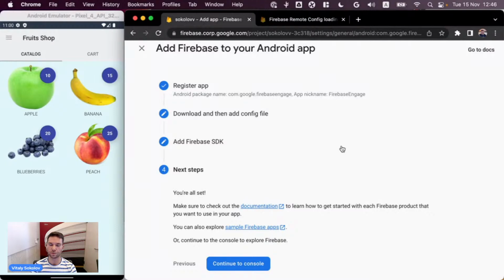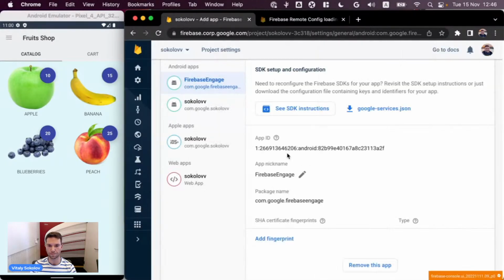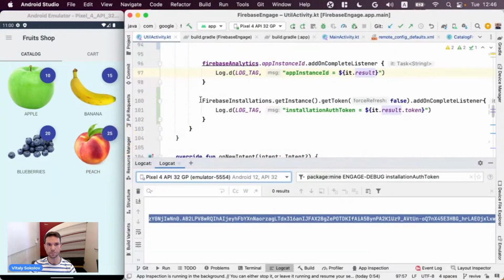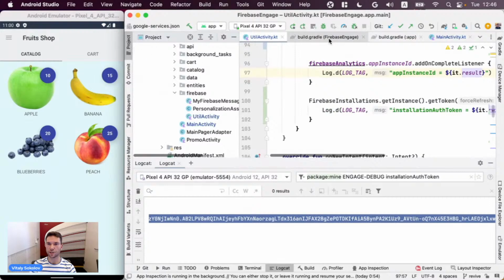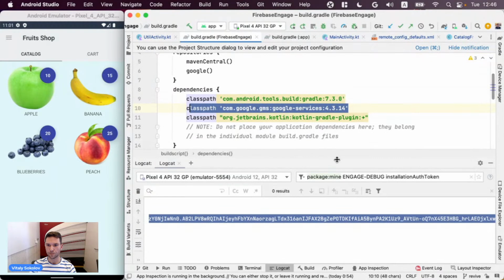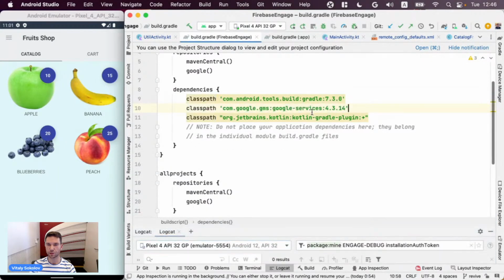A certain amount of automatically registered events are going to start happening right away. But as I said, in order for remote configuration to work, we need to do something extra. So let's take a look at what it is. So here's my project. And I would like to start by showing you the dependencies that I have configured. Here we have the Google Services that I mentioned earlier.